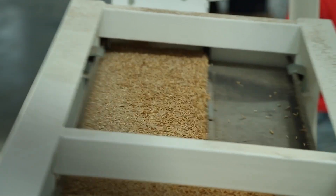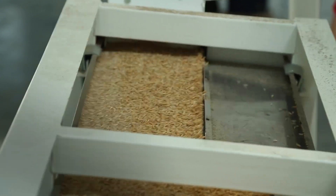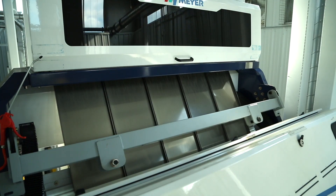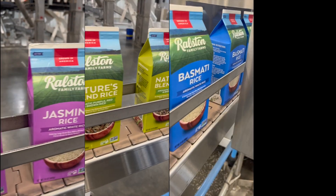Any of the brokens and off-colored kernels that we take out of the mix prior to packaging — that's utilized in the pet food industry. And then of course the end product goes in the package. We have 100% use for everything, and even the dust that comes off of the product is captured and utilized back as cattle feed.